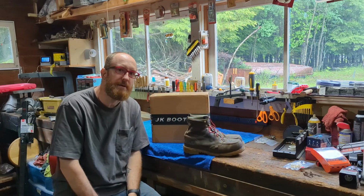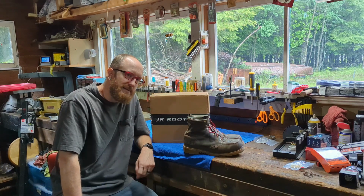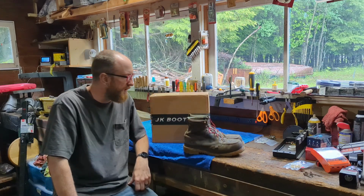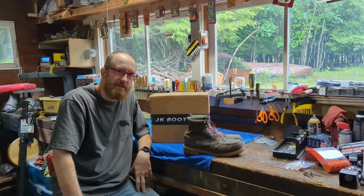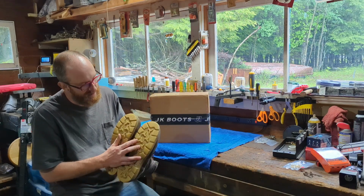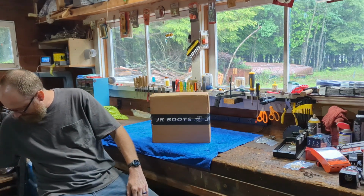I'm 99% sure that I tried on the wedge sole boots Timberland has at the store I bought these at, but I just couldn't get into it, and I like a 6-inch boot. I think I also tried an 8-inch boot there. So that's what I was looking for, the JK 300X 6-inch boot. It's got the heel versus the wedge sole of the 300. So that's a little bit of my boot journey, kind of the abridged version.